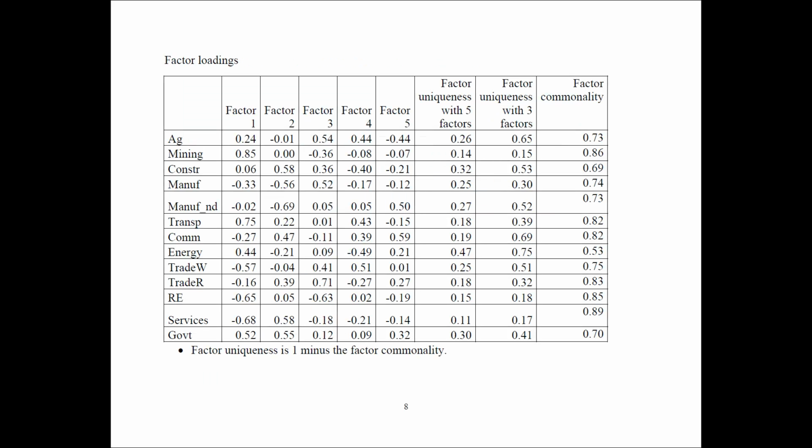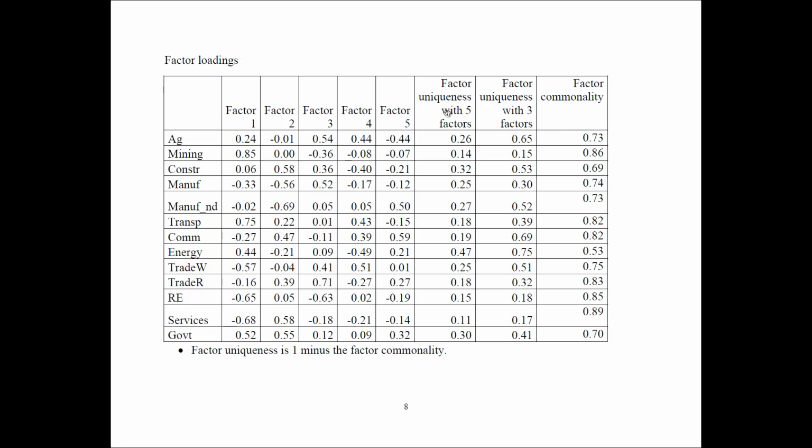Okay, so if we estimate factor analysis this time, we can actually look now at the factor loadings. And so here we can see these are the first 5 factors, and we again use the same scree plot to determine how many factors to retain. So we can retain 3 factors up to here, or we can retain all 5 factors here. And this is what we call factor uniqueness. If we have the 5 factors, this is the factor uniqueness, which is like the error term for each variable that we have. And the factor commonality is this proportion here.